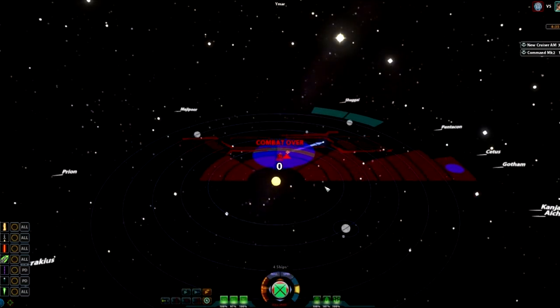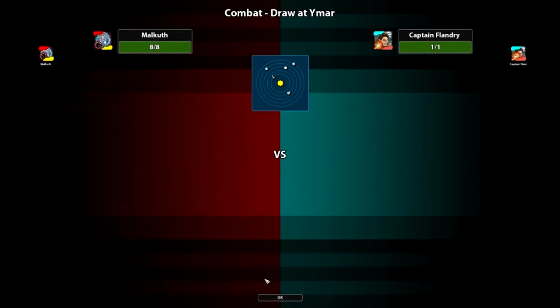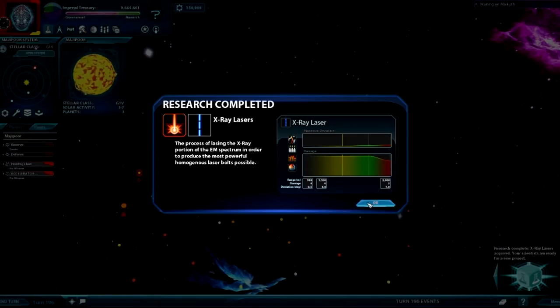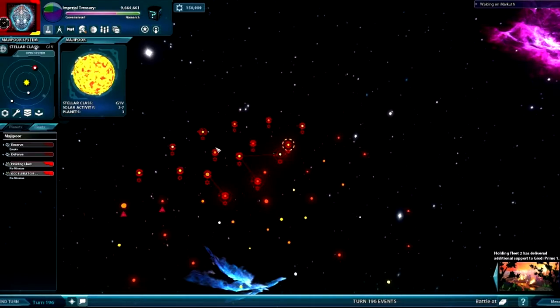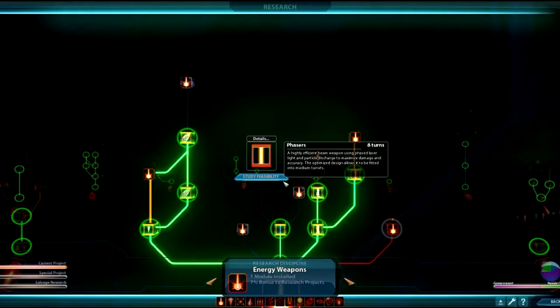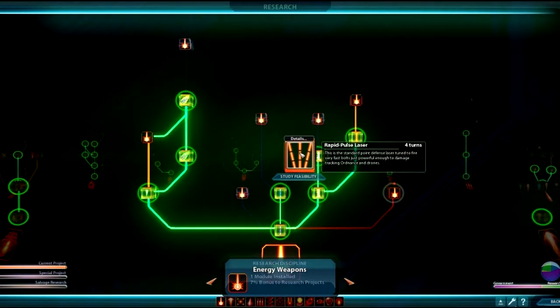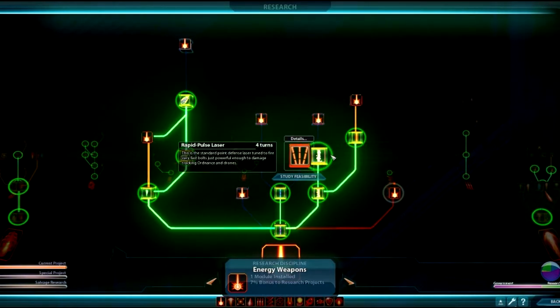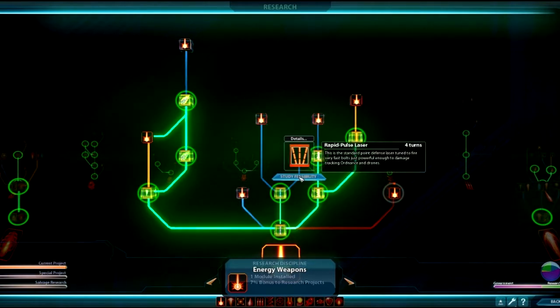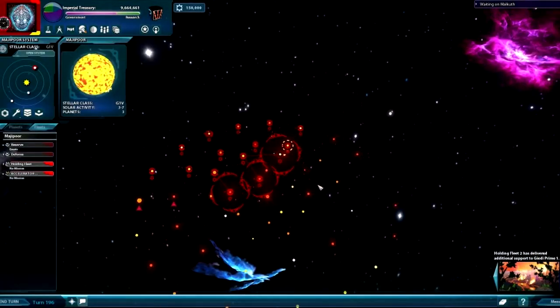Come on, end now. I have found it. Aha! Let's go see where we are on this. We did X-ray lasers. Ooh, phasers. Ah, there's a point defense. Alright, so rapid pulse laser. Study feasibility. It's four turns.